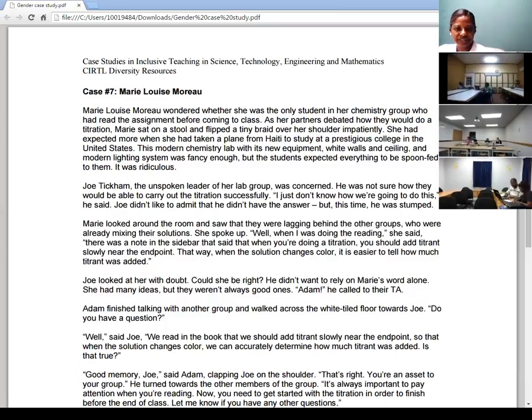Some obvious questions. Why did the TA automatically give Joe the credit? That's what I was going to bring up something related to that, where it seems like it could be related to gender, because in the last paragraph, it says Marie was furious, and this was just another example of the old boys network, she thought. Right.